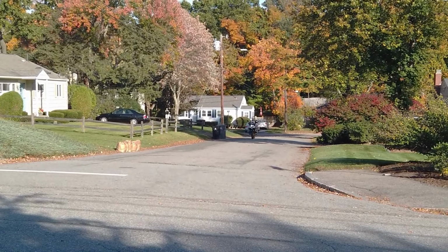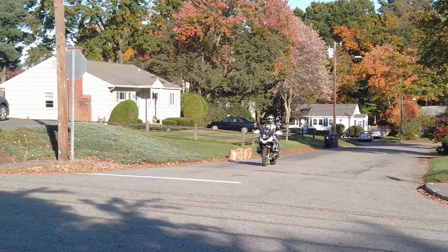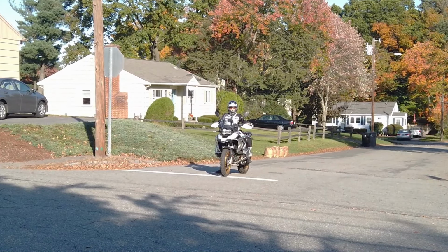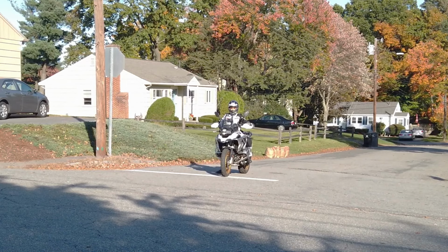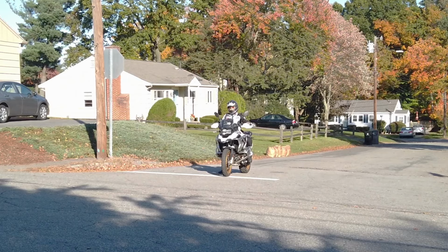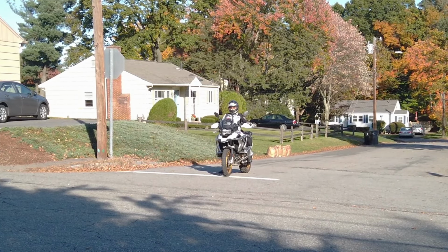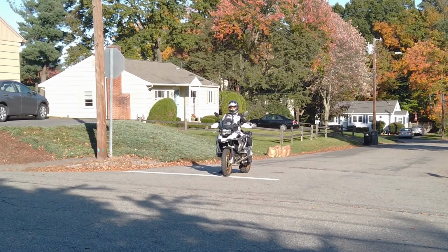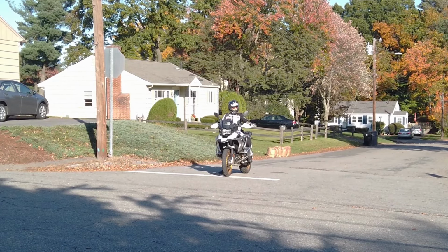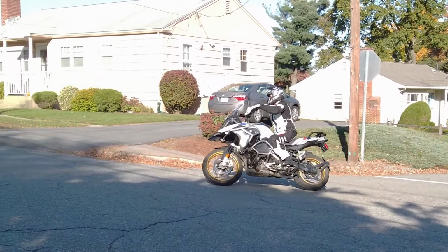Okay, I'm approaching an uphill intersection, and as I'm approaching it, I'm actively evaluating the landscape, and I see that it's much higher to the right, so my right leg is going to go down. Clutch in, brakes. I shifted my body to the right and put my right foot solidly on the ground. Nice and easy. Remember to always lean into the heel, never in the opposite direction, because especially for short riders, it would make it very, very difficult, almost impossible to catch a bike that starts leaning away from you. I'm turning to the right here, start rolling, shift my weight on the bike, and go.